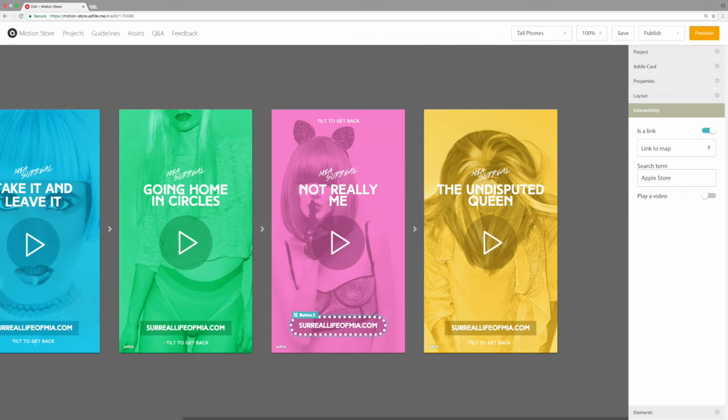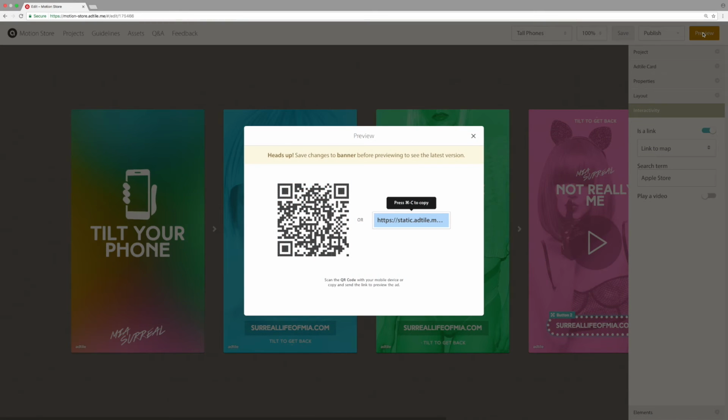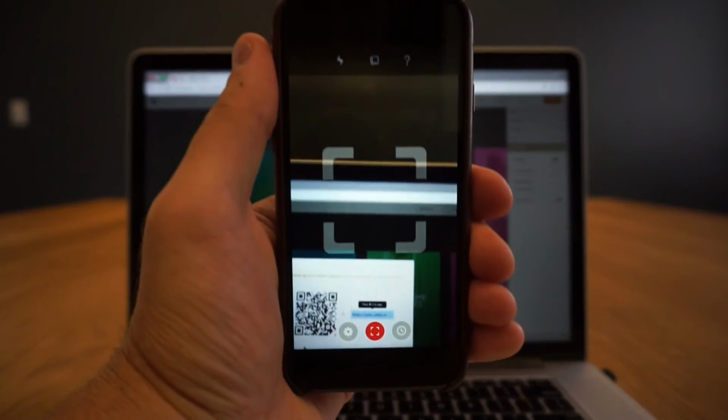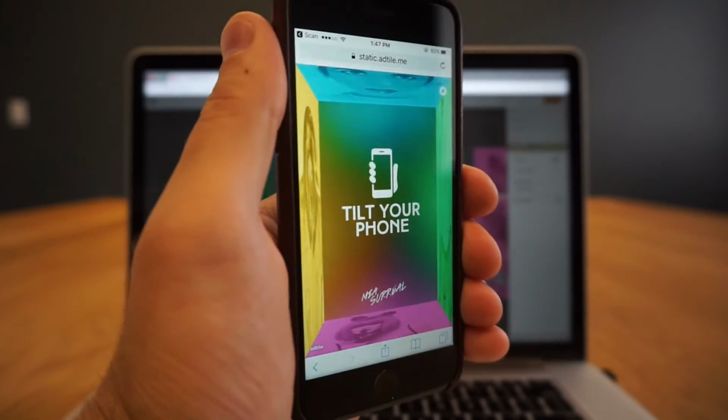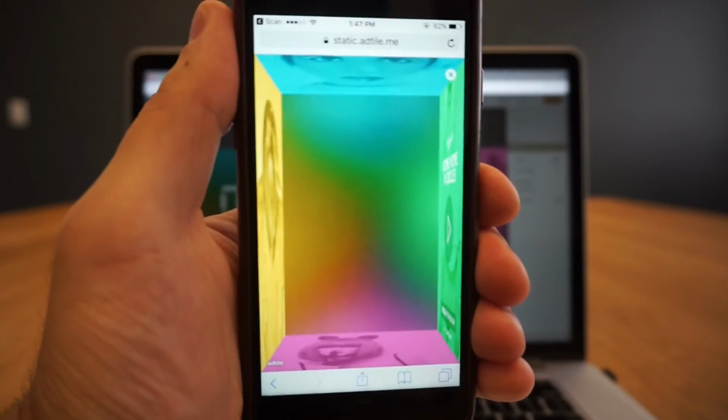After all modifications have been made, make sure to save the project by clicking the Save button in the navigation bar. To see an immediate preview of the project, click the orange Preview button in the upper right in the navigation bar. A preview window appears with a link to the current project. You can use a camera to scan the QR code of the link, or copy the link and paste it into your web browser. The project will load and play in the browser immediately.